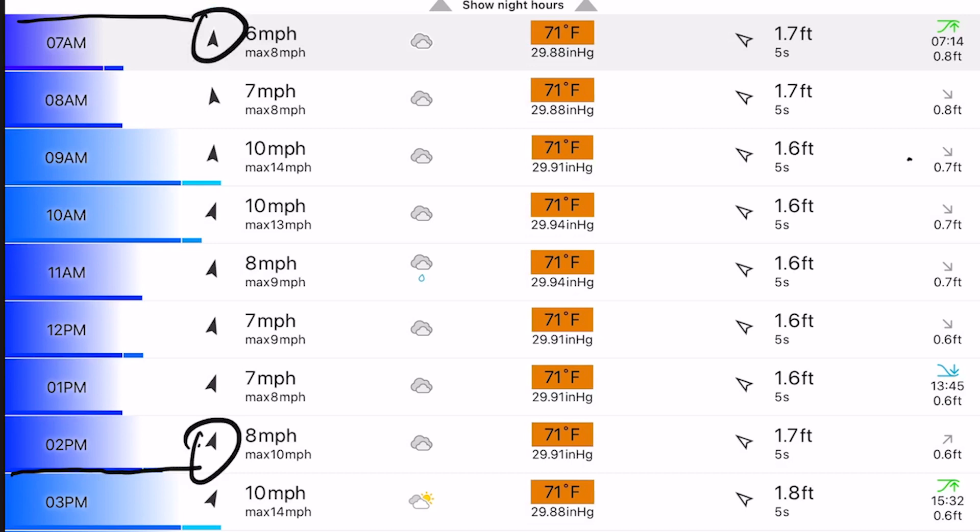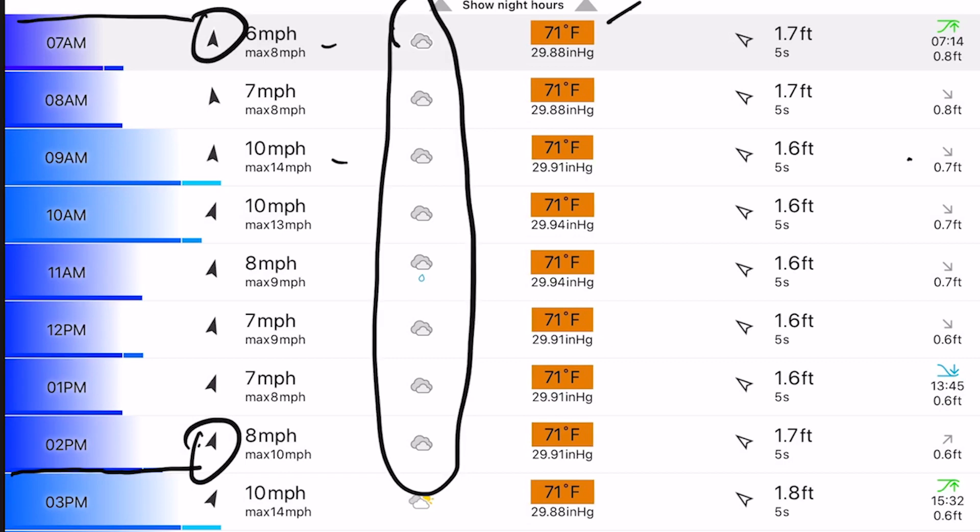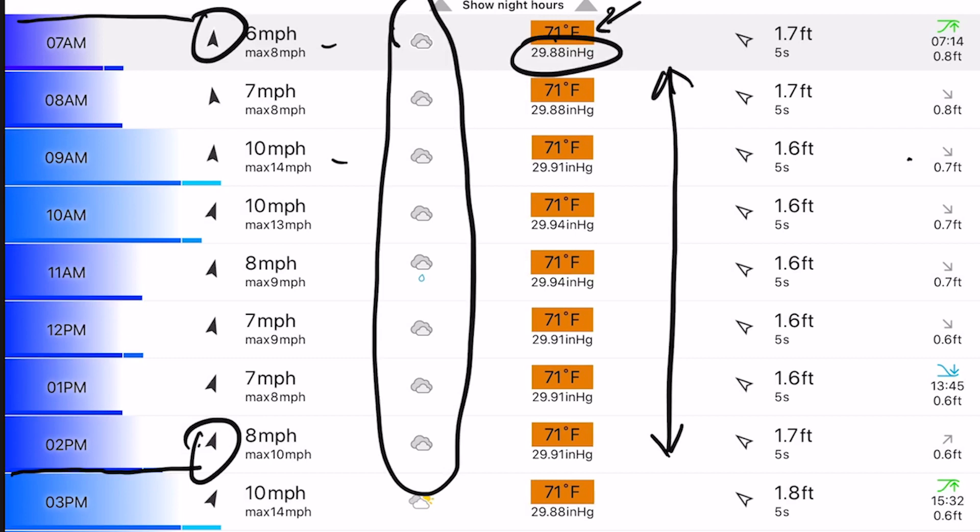We're starting at a south moving to a south-southwest, 6 to 8 up to 10 to 15. For planning purposes I'm just going to assume we're somewhere around 10 miles an hour for the day. Over here is your forecast — cloudy, maybe a little bit of rain. Air temperature, barometer: 29.8, 29.9 — I like those numbers. What I really like to see is for them to be fluctuating up or down. If it's 30.1 — where I'm starting to think things are getting a bit high — as long as that barometer is moving it doesn't bother me too much.